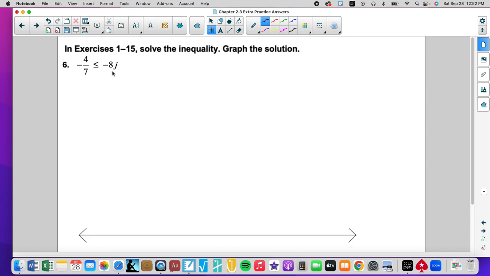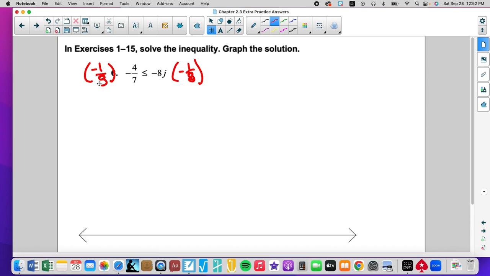Here, I'm not going to divide by -8. The inverse of multiplying by -8 is definitely dividing by -8, but I don't want to deal with a fraction in a fraction. So we know that multiplying has two inverses. You can also multiply by the reciprocal. So the reciprocal of -8 is -1/8. I'm going to erase this and move this over a little bit so I can show my work better. -1/8.